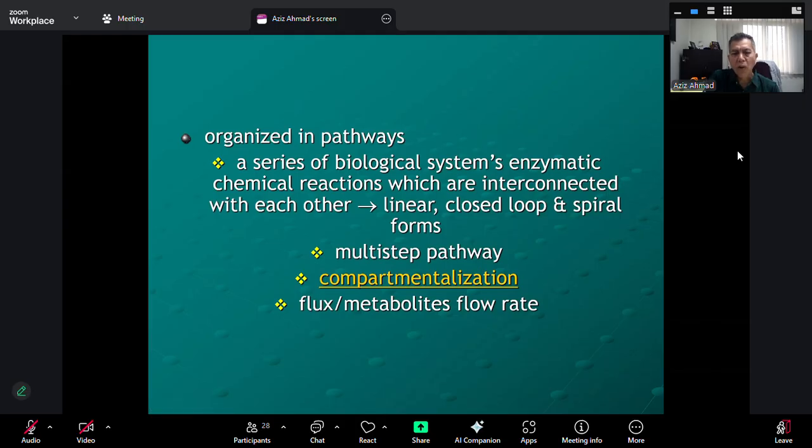But normally students just memorize. Okay, but memorizing is good, but to understand the regulation, that is another aspect you have to take into account, because in life, regulation or control of the process is more important than understanding the substance. Okay, so meaning that when the process is going on, what are the consequences of any biochemical process? Okay, and then if the process cannot go this way, what are the alternative pathways that can be used in order to reach the end? So here is where critical thinking comes in, because a biochemical process is not always a one-way step. It normally involves going and back, meaning two-way.